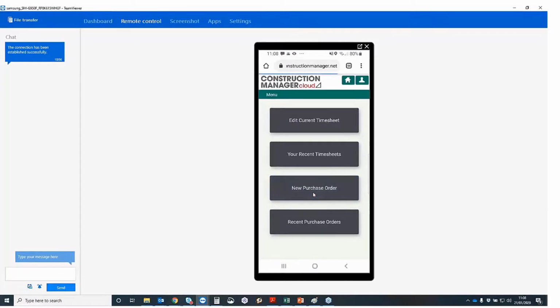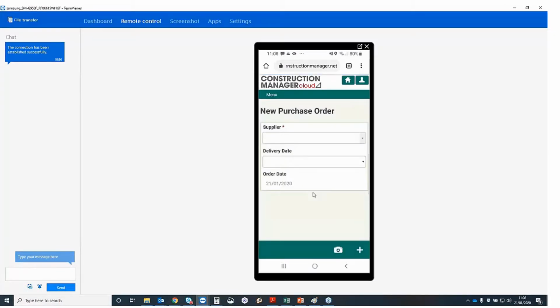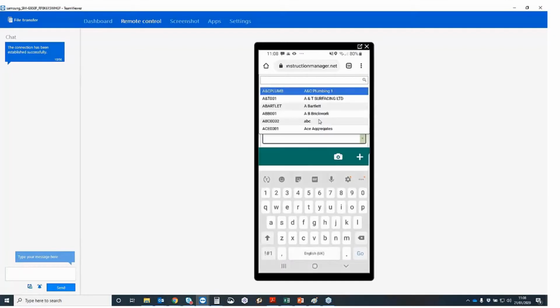All I do is click on New. Yet again, you don't have to give people access to this, but I'm just showing you that the system is compatible. So you may only want to give this to maybe project managers or site supervisors, but you can give this out to any of your employees with a login.